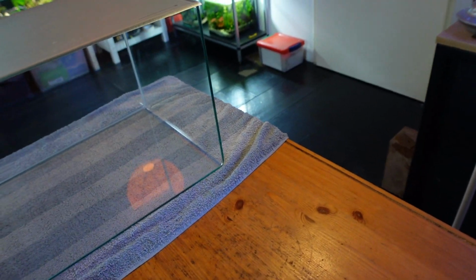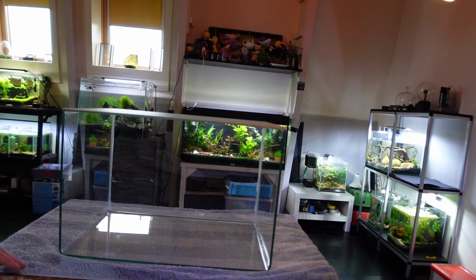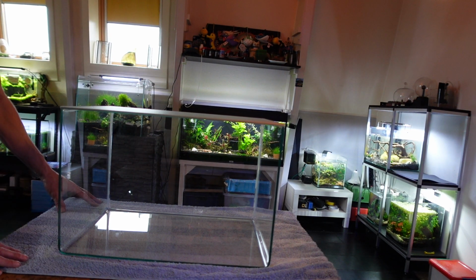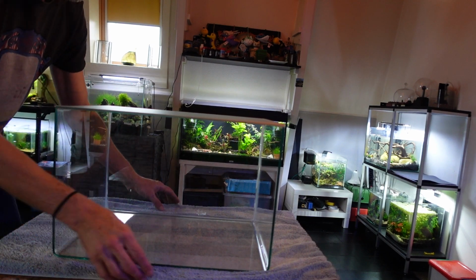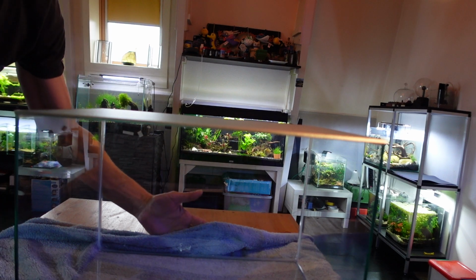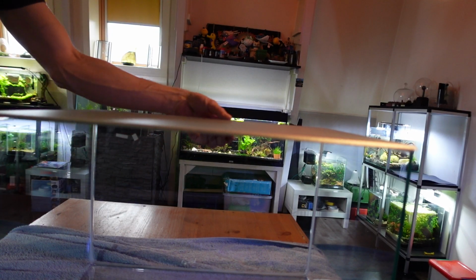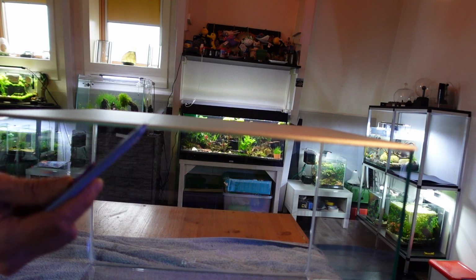Yeah. Now, for this excess plastic, I will use a box cutter, Stanley knife. I'll put you down again. Turn the viewfinder for me so I can see that you are seeing what I'm seeing. Maybe I didn't tell you this before, but I put a cloth on the table because it's a new glass and I don't want to scratch anything. So be careful with these new aquariums because they can break, they can scratch, and that will really piss off your day.